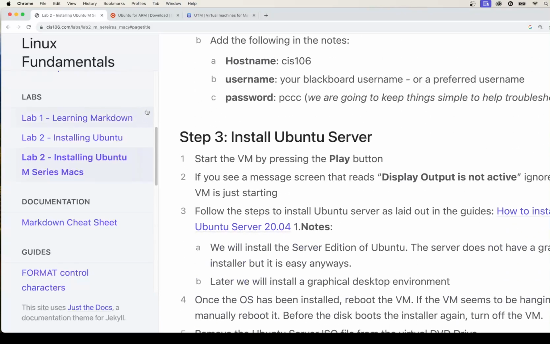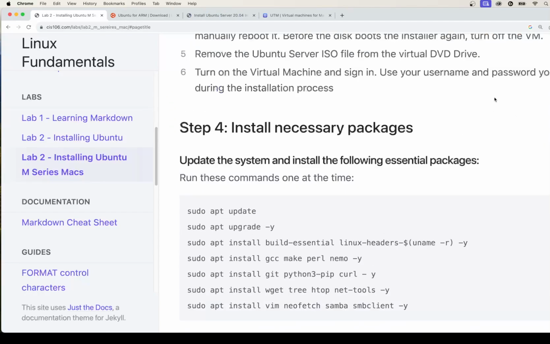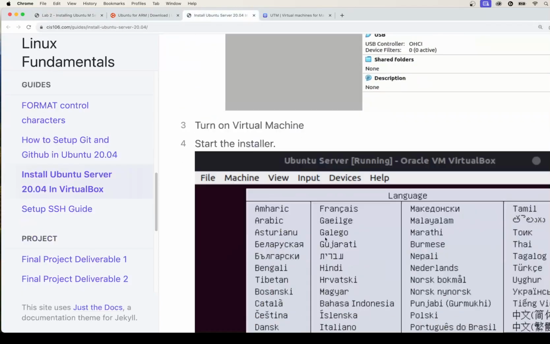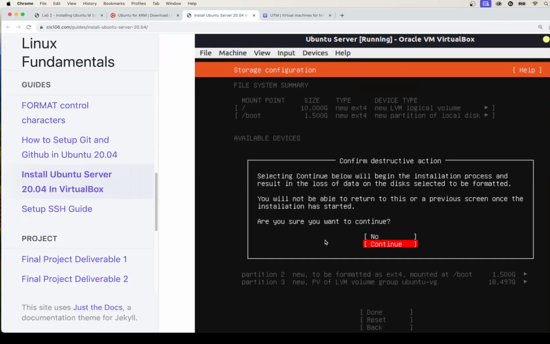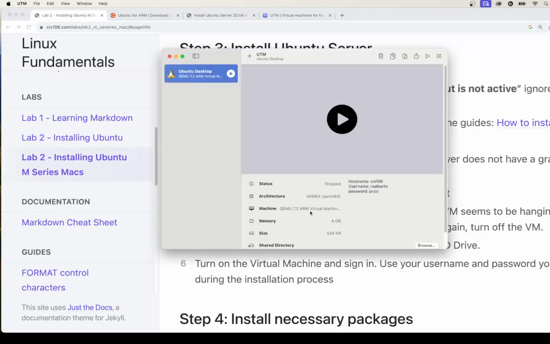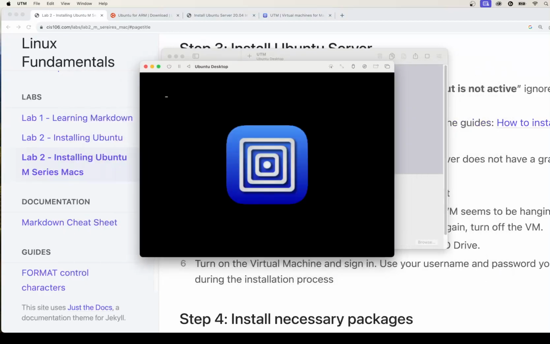So we're gonna move along and do step number 3, install Ubuntu server. Now, because this is Ubuntu server, the installer is very different from what the Windows guys are doing. So you can follow this guide over here that says how to install Ubuntu server. And it is the same guide that we have over here that we're gonna follow. Now, I'm gonna do it on the video anyway, so you can just follow along. And what we're gonna do is, let's open back UTM and click on the big play button over here in the middle. And this installer is very easy to follow.